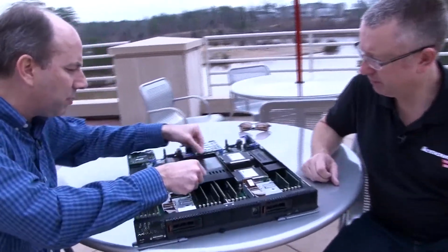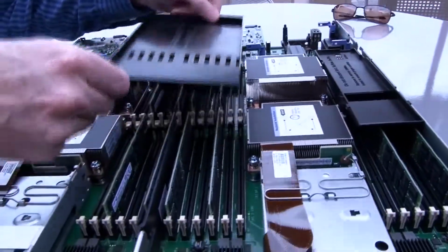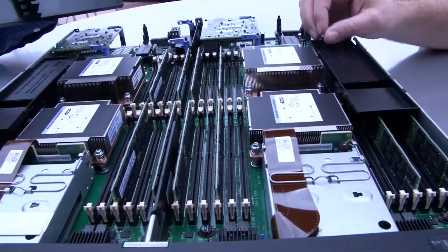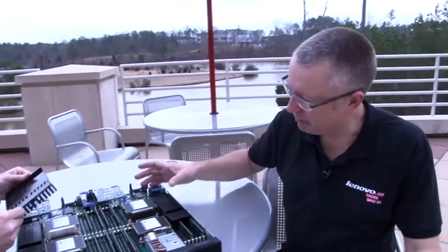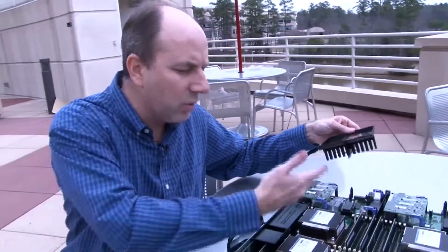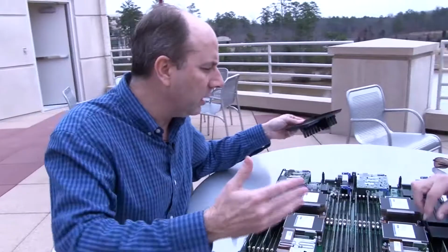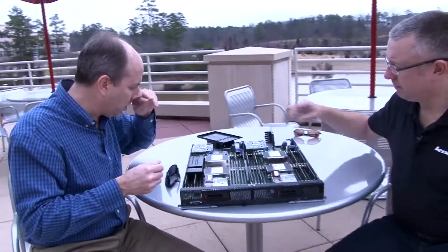Besides those, you can see there's these black plastic things. Dave, what are these? Yeah, they're airflow baffles. They're designed to provide the correct airflow through the system and make sure we cool things in the correct way, make sure we maintain temperatures around the system. So you leave these on when the system is running to ensure that air flows properly through the system and all the components get cooled properly. We'll take them off now for the purposes of this video.